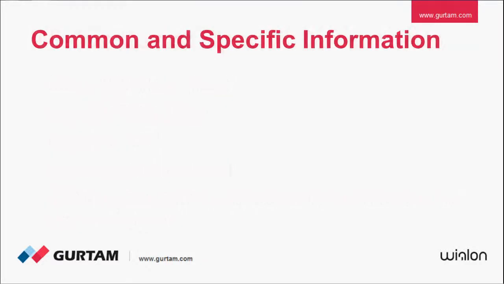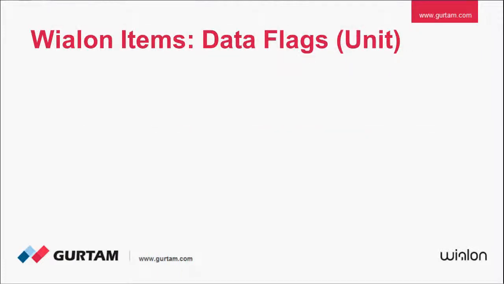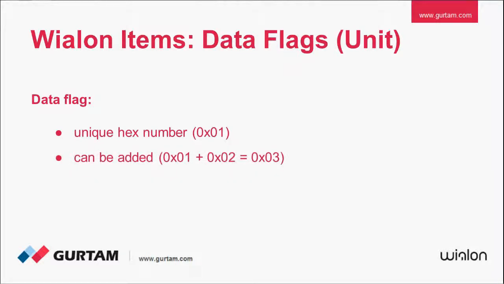Full information about the item's structure can be found in a special section on data format of SDK documentation. Data flags — let's look at the item's format more closely. Information in items is grouped into semantic sections, and every section has a special hex number called the data flag. Since each data flag is a unique binary bit, the flags of different item types do not intersect. Such a structure makes it possible to easily combine data flags to specify the exact amount of item's data, giving us the possibility to get only the information we really need.